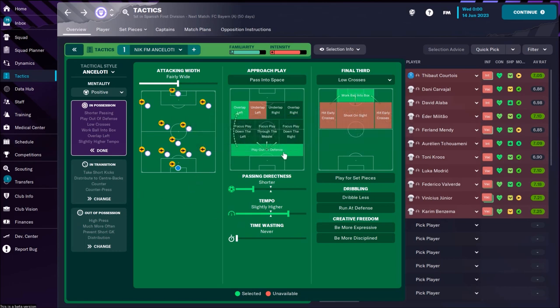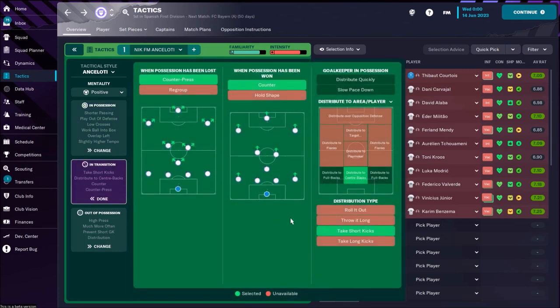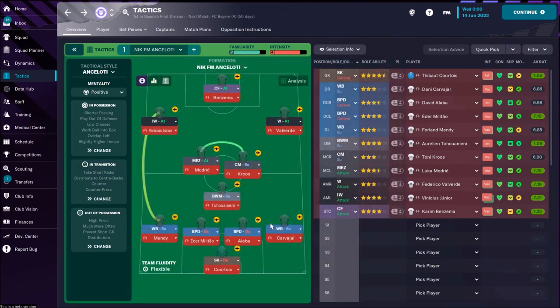Then work ball into box, play out of defense, low crosses, in transition counter-press and counter, take short kicks to the central backs. They're starting most of the actions. The defensive line is not that high, maybe a bit higher. And of course, they're playing with really big pressing on opponents. Okay, now I'll check all the results and how this tactic looks on the pitch.